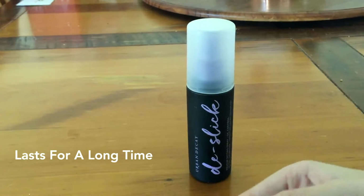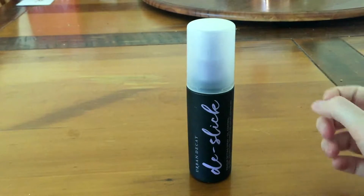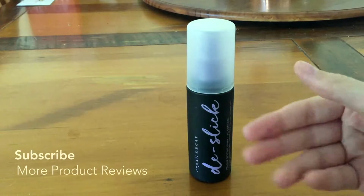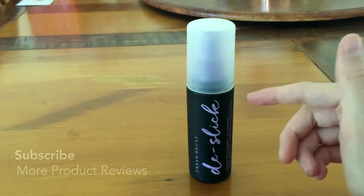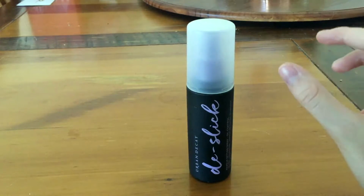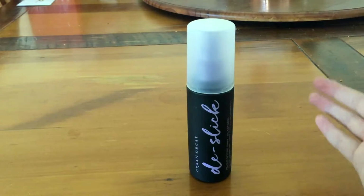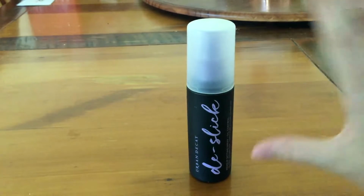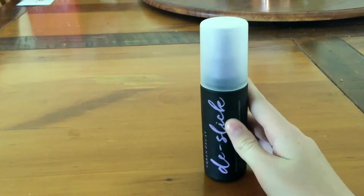And what I noticed with my skin is that my pores do produce a lot of oil. It's just something I've always dealt with. I try and control it with moisturizers and stuff like that. But this, out of all the setting sprays that I've used and all the different techniques I've tried, has so far worked the best. While I'm sure there are other options out there that will work a lot better, I'm happy with this at the moment and I just want to stick with this. So it is very good. I did enjoy using it.